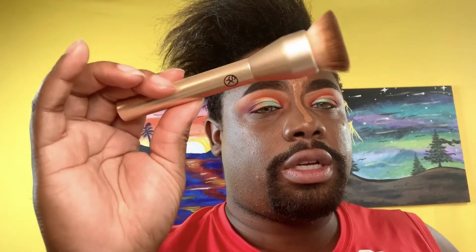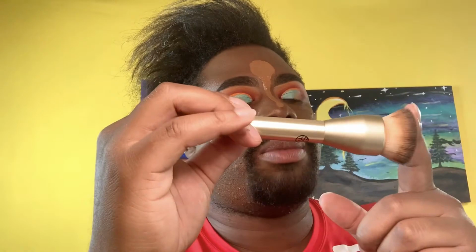So I like to do my foundation and my concealer with the brush. This is my favorite foundation brush, which is a flat top foundation brush from Sonia Kashuk. I love this. This is like a kabuki brush, but with a long handle, and it does not leave any streaks whatsoever. I used to be a beauty blender person, and then I wanted to try a brush again, and I found that brush and I just fell in love with it.